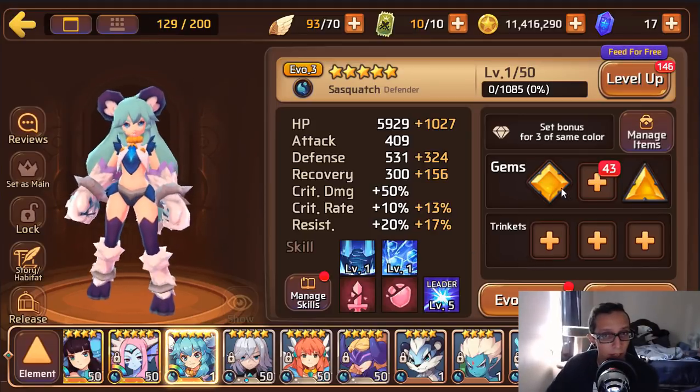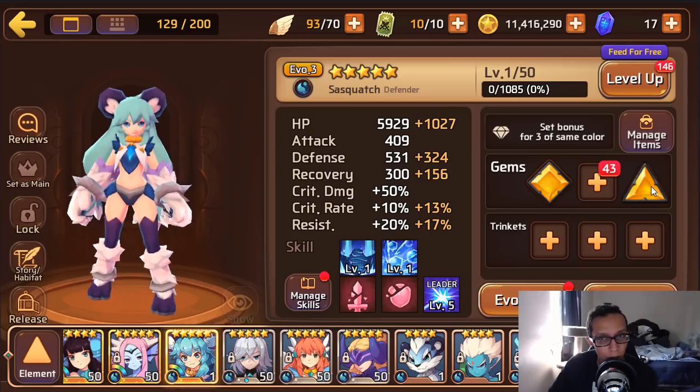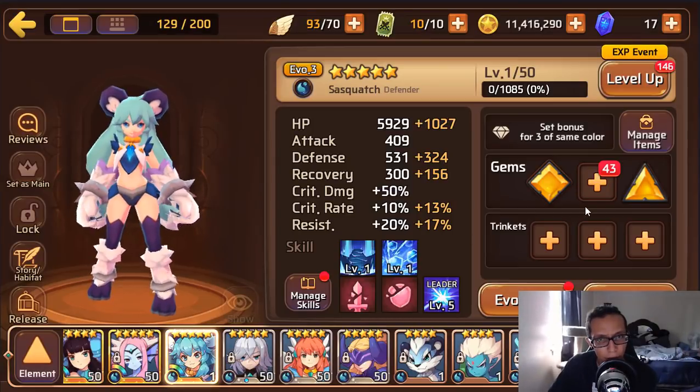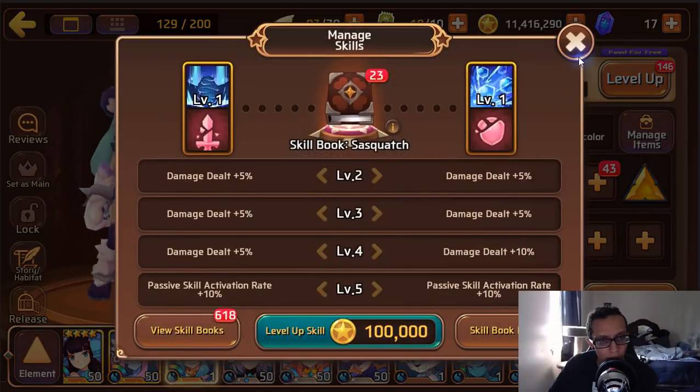Once again, another good Titans Mon. You have a recovery gem on her. Not sure why. And then a defense gem. Maybe you just threw something on her right now. Maybe she's just in a process of getting changed or whatever. But if you're going to use her, definitely book her up.